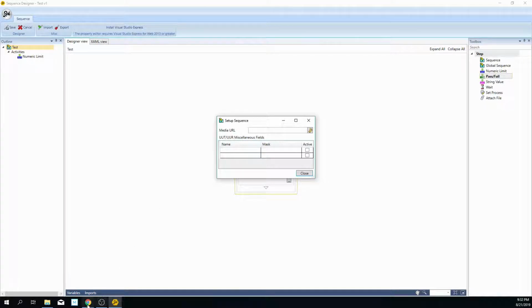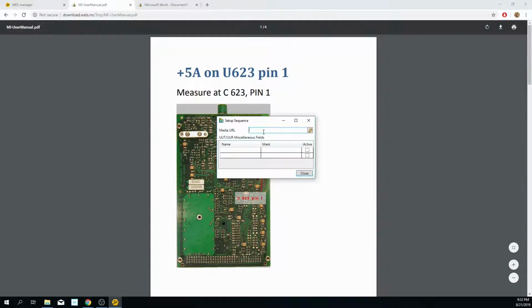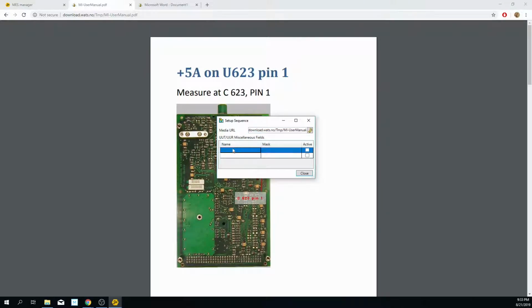So let's say that you have a PDF file containing test instructions for the given sequence. You can simply insert the URL into this field, and then you can map up the different pages related to the different test steps later on. It also has a table for the unit under test and unit under repair miscellaneous fields.